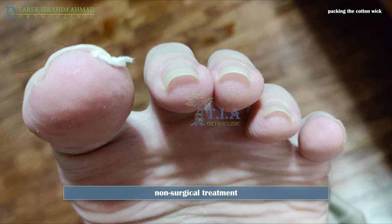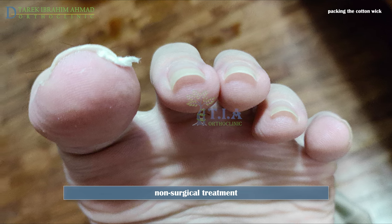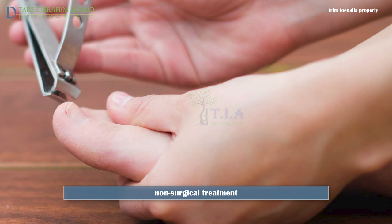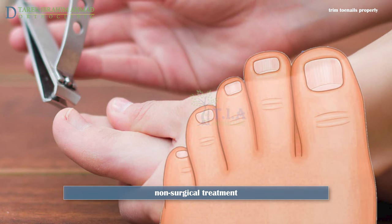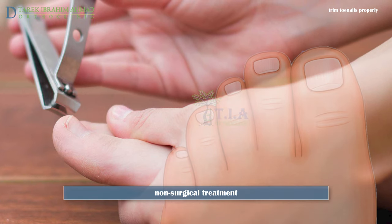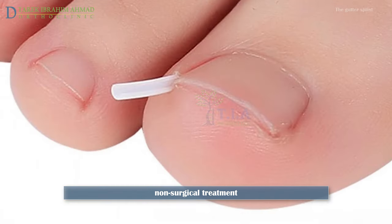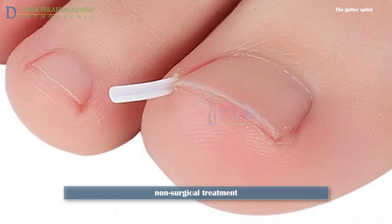The cotton-lifting procedure is frequently painful, so do it after soaking your foot in warm water, which makes the nail softer and more pliable. Repeat this treatment daily until the nail grows out and can then be trimmed properly — in a straight line at right angles to the distal edge of the nail plate. This treatment is usually successful in two to three weeks.